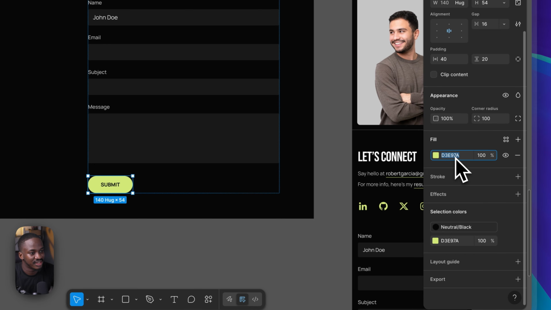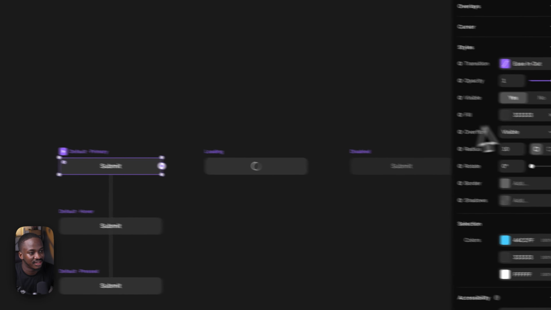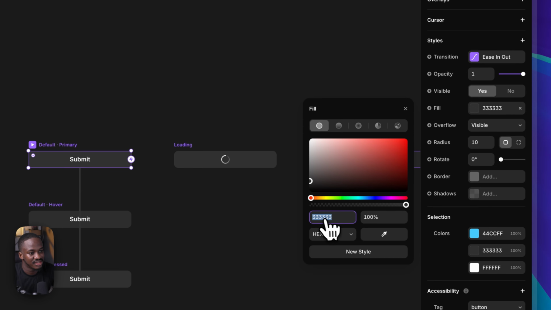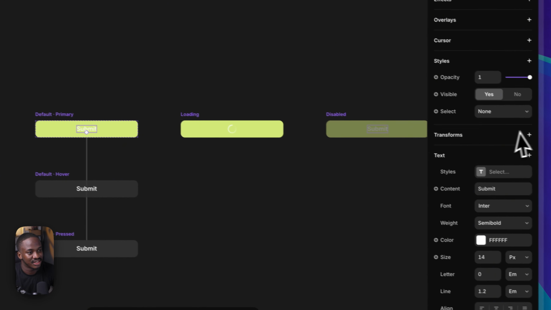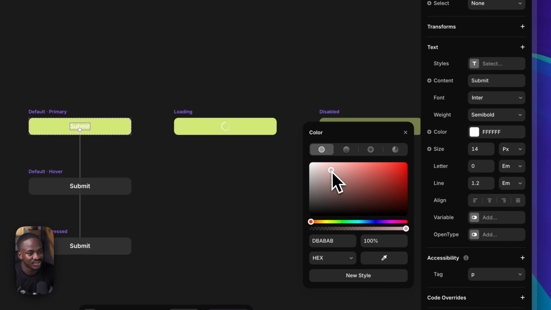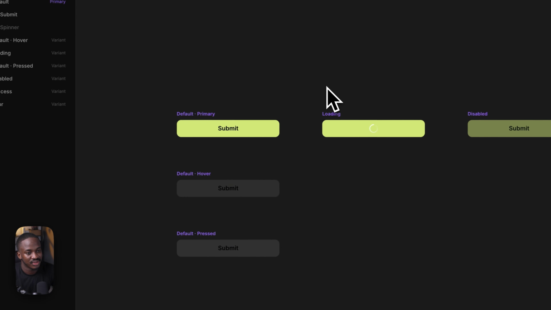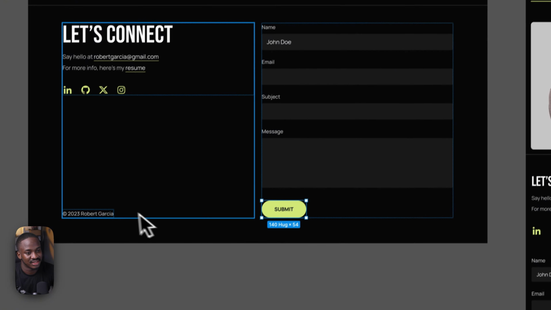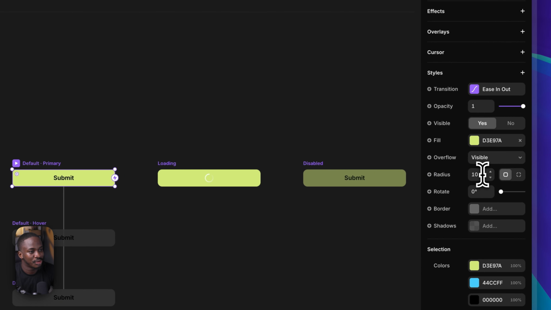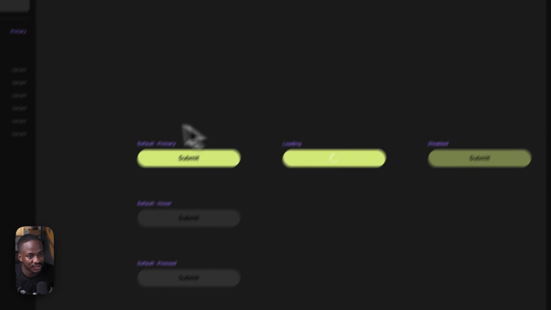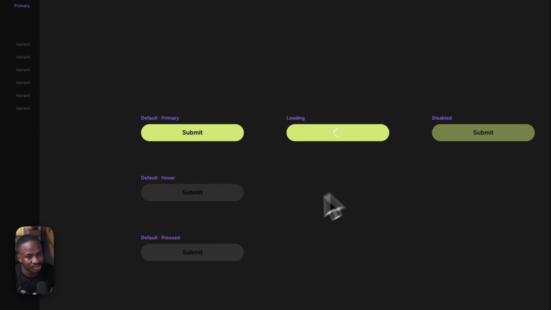So we're going to copy this hex code, go back here and paste it like this. Awesome. Now change the color of the text to black so that there's contrast. Beautiful. So now this is a very rounded text, so we're going to make this rounded as well. So select it, come over here, radius, and then make this maybe 100. So you just round it off properly. Nice. So now this is pretty much it.